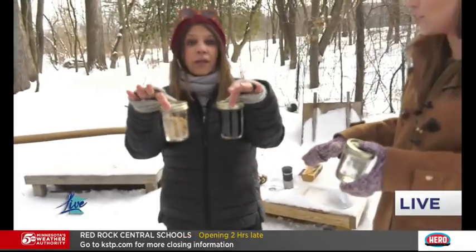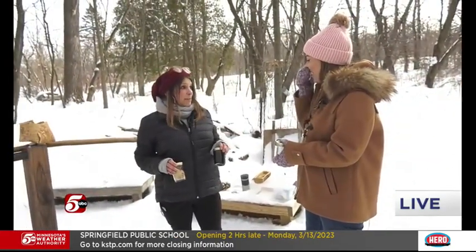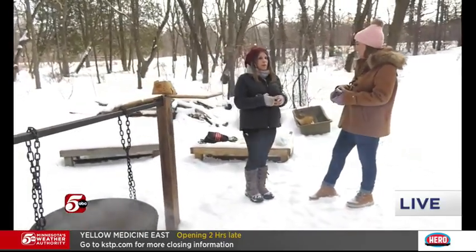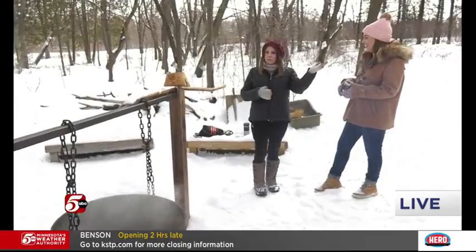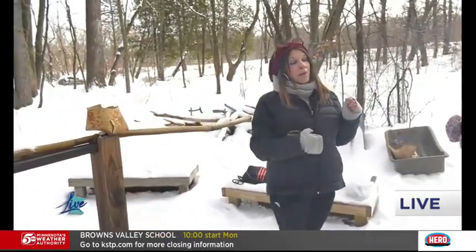Kids and families can come right here to Dodge Nature Center to learn about this. We're having some weekend programs focused on maple syrup, and then the last week of March, we'll be having camps for kindergarten through eighth grade, one of which will focus on maple syrup as well. Tell me about spring break camp, because I know families are looking for stuff to do that's local. Not as many of us can go to Disney World this spring, but we can have fun in our own backyards. There are a lot of different fun classes bringing kids right into nature, including one called Seek and Sauté — we'll be bringing kids out into the woods to forage, gathering things we can actually eat in the forest. Another will focus on maple syruping, and one features traditional technology where kids get to use axes, hammers, and tools they might not get to use at home.